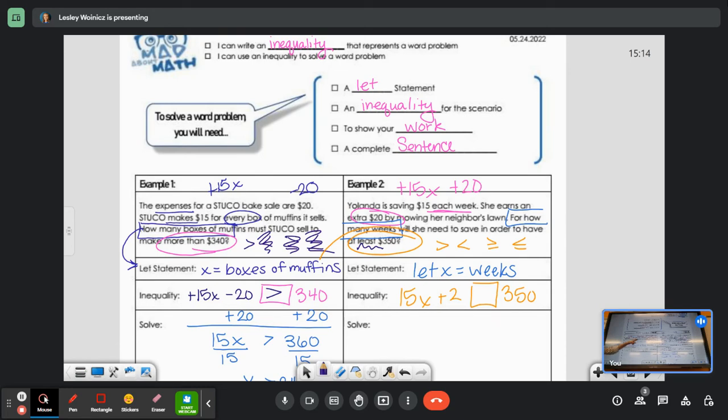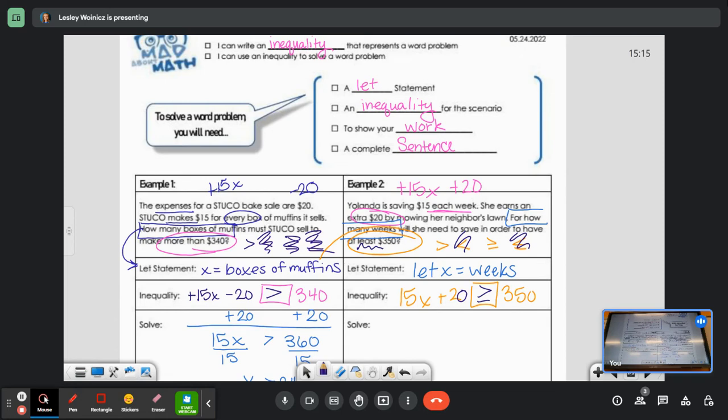So we're going to get rid of the less thans. If she makes exactly $350, is she going to be happy? Yes. Not as happy as she would if she made $400, but you get what you get and you don't throw a fit. Is it supposed to be 15x plus 2 or 20? It is supposed to be 20. Thank you. All right, so what kind of symbol? Greater than or equal to?